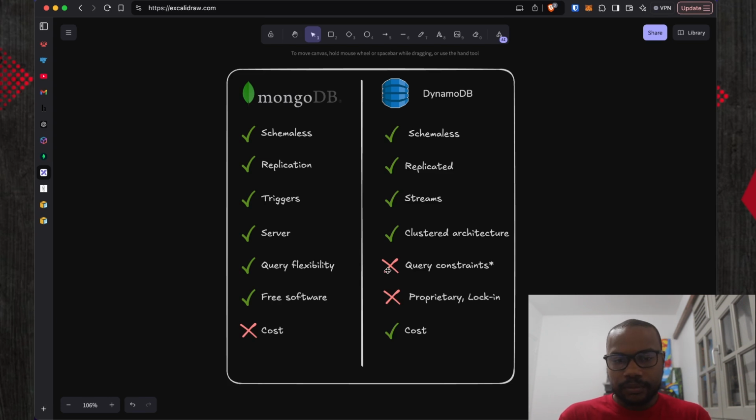Okay. About the cost, with MongoDB, if you want to scale to a huge scale, you will have to throw massive money at it, because you will have to scale your CPU, scale your memory, and so on.